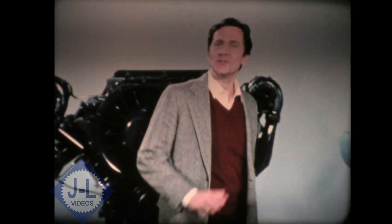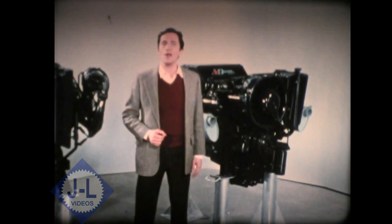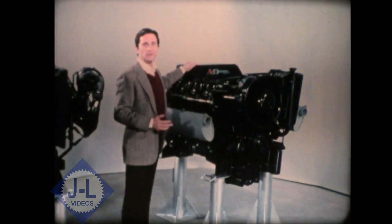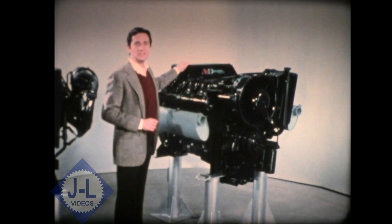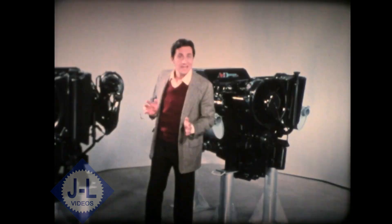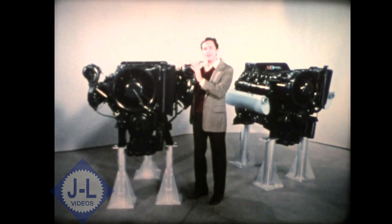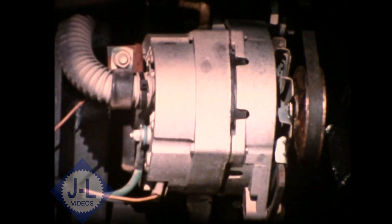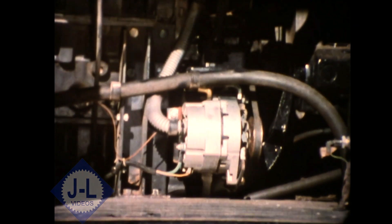Air is a marvelous thing — we breathe it, condition it to live in, fly through it, and now use it to cool the engines that power our great harvesting machines. The R60 offers the air-cooled naturally aspirated V8, now with 228 horsepower and large piston displacement of 417 cubic inches. The giant R70 gets its unmatched performance from a V8 twin-turbocharged 270-horsepower air-cooled engine with 779 cubic inches of displacement. For added efficiency, even the alternator is air-cooled — a hose sends pressurized screened air from the engine blower to the 105-amp alternator, keeping it cleaner and cooler for greatly improved reliability.